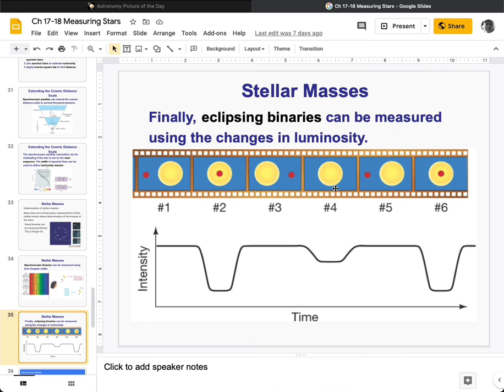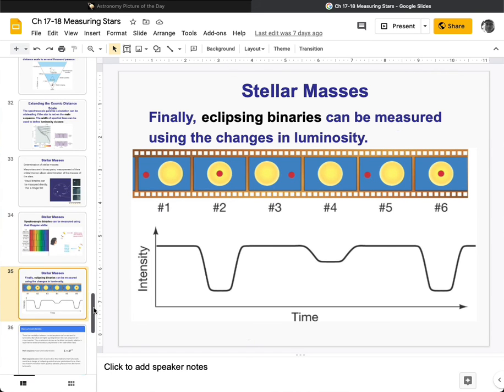Now look at number 4. This is an interesting sort of feature in the video. We've got both of them, just the yellow with red blocking it, both of them. Now the red is actually gone. So this would be the light from just the yellow star. So the difference between them is the red plus the yellow. And we can use the fact that there's a big dip, little dip, big dip, little dip. This is known as periodicity. You can actually look for this weird periodicity and you can find planets or binary stars. And then we can use the same Kepler's law stuff that we can use in these other circumstances to measure the mass of the bigger star.